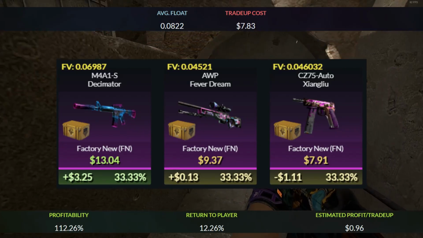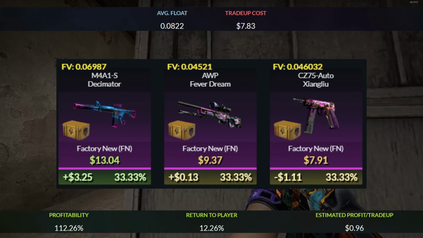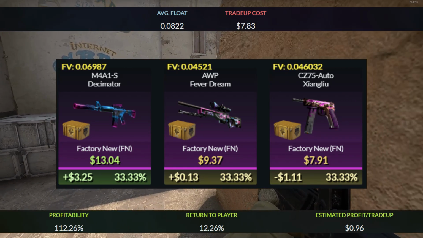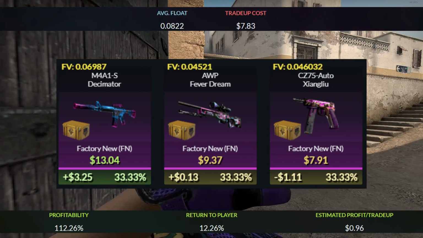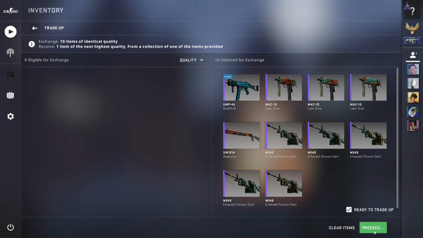For the outcomes, this will be another low risk trade up, with getting $3 with the M4A1, then breaking even with the AWP and losing $1 with the CZ. So the return of the trade up will add up to 12.26%, and you will get an average of around $1 each time you do this trade up. Overall, this will be sort of a high risk low risk trade up, since you will really only want the M4A1.